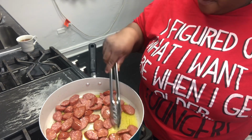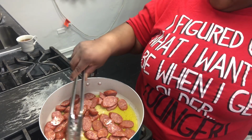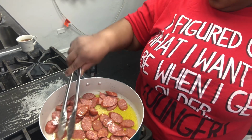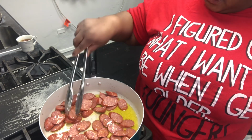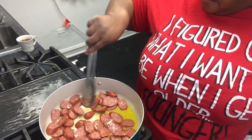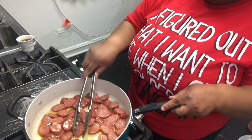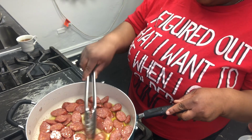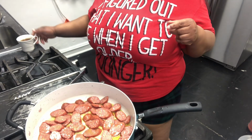Keep them in there for about 2-3 minutes. It don't take long at all with these smoked sausages. We just want to get them brown because they're going to go back in here once the cabbage has cooked down. But right now, I'm just trying to brown these things out. And the flavor from the smoked sausage on the meat alone is gonna be amazing.